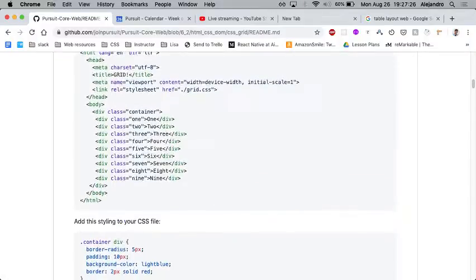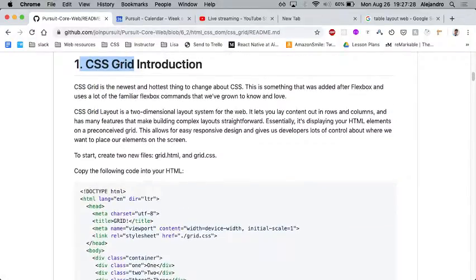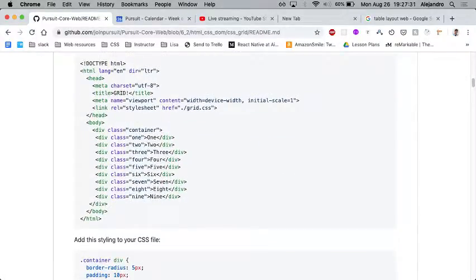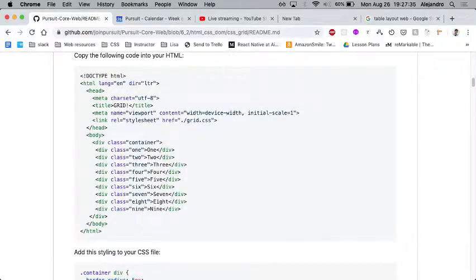Let's take a look at some of those. In the lesson, you will have some HTML. I'm just going to copy this to a file.